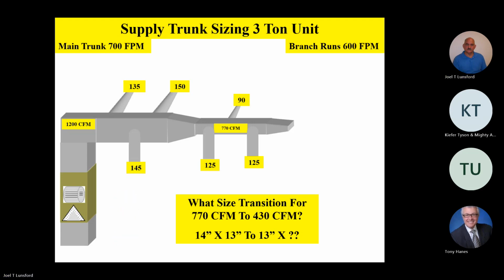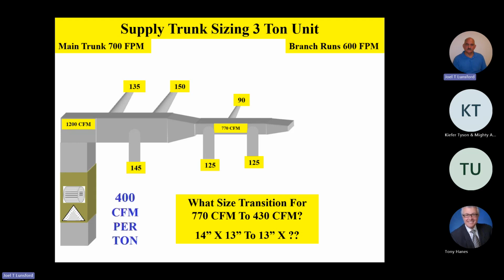All right, so now you'll notice on my PowerPoint there's no way to build a transition where you just move one side, and you'll notice that there are actually four-way transitions on the PowerPoint. But from a practical field standpoint, most of the time sheet metal shops will build a transition, take just one side and fold it in. As you guys know, you've seen transitions out there. They'll just fold it in. So don't really look at the PowerPoint. Just know it's a transition, and the fact that I couldn't draw anything other than something that looked like a four-way transition. But we know that it's probably going to be a two-way transition, where they just folded the side in.